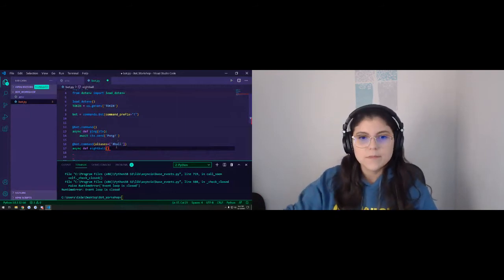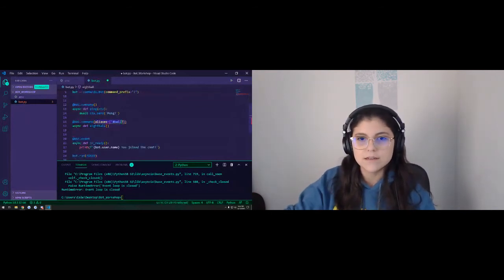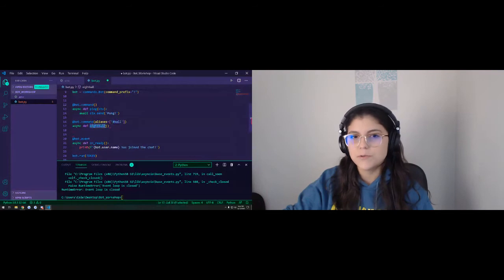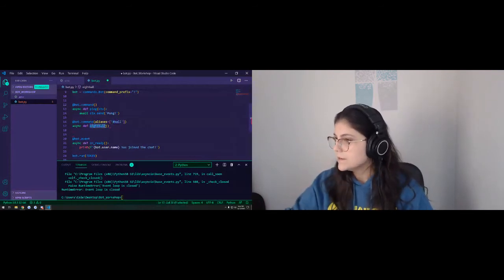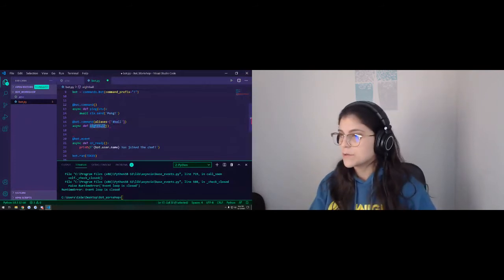So let's go on. For the 8-ball command, we have an aliases here, so we can call it something different than what the function is called. So now there's 2 ways to call this command. Once again, you need to pass in the context. That's something that you're always going to need.